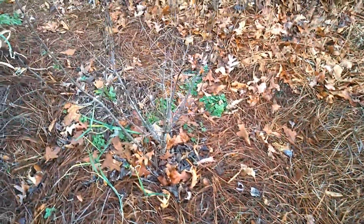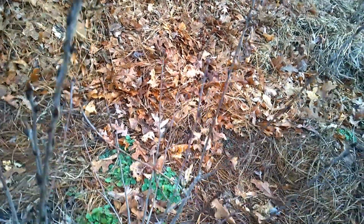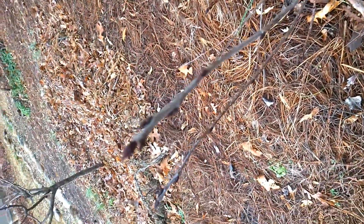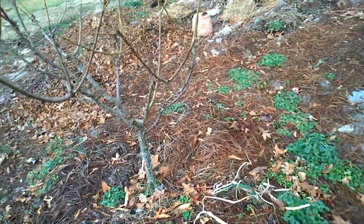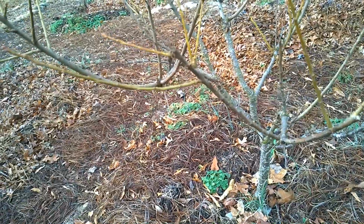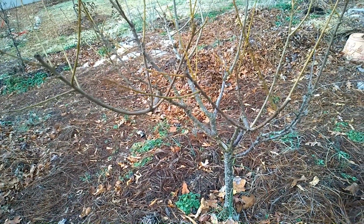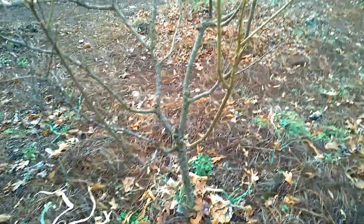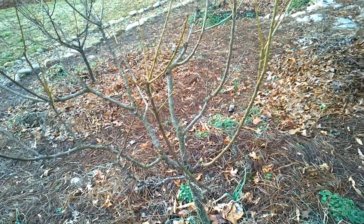Let's see. Oh, look at my aronia berry. Look at that. Okay, I'm excited. Cool. All right, I can tell the difference between current year growth, the new growth, and the old growth. So I'll do a better job this year when I prune it. I was overwhelmed by the instructions and I was scared to cut any branches, but I'm making some progress. I've actually got the vase shape going on with this one and could probably even cut a few more branches back, which, if I'm brave enough, I'll do.